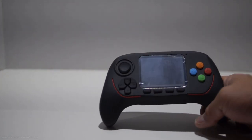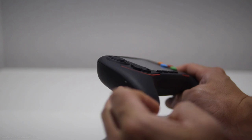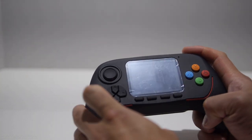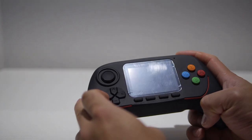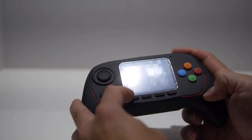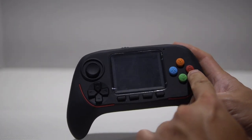This particular model I got doesn't really include anything other than a manual — it's really a thin sheet of instructions which you probably don't need. It didn't come with any batteries. Apparently you can power this by a LiPo battery or three AAAs. Looking at this unit, it actually looks pretty good. It's got this rubberized material around it so it feels really good, and the D-pad is separated sort of like a Nintendo Switch or a PlayStation 3 DualShock.